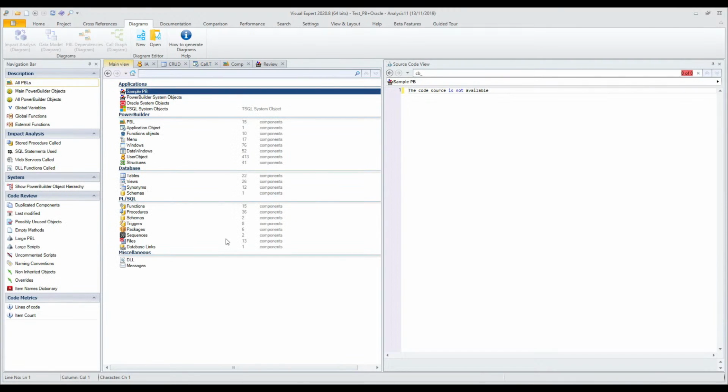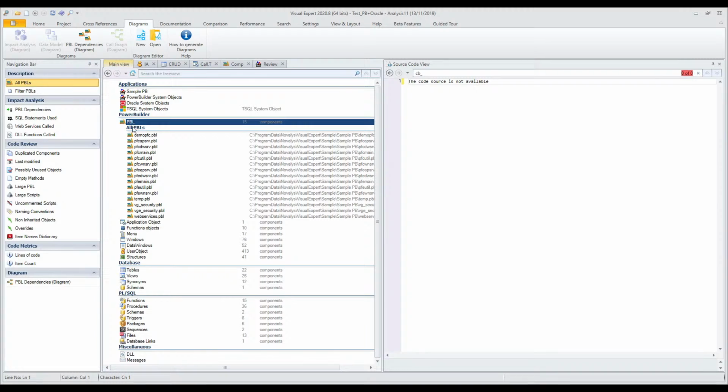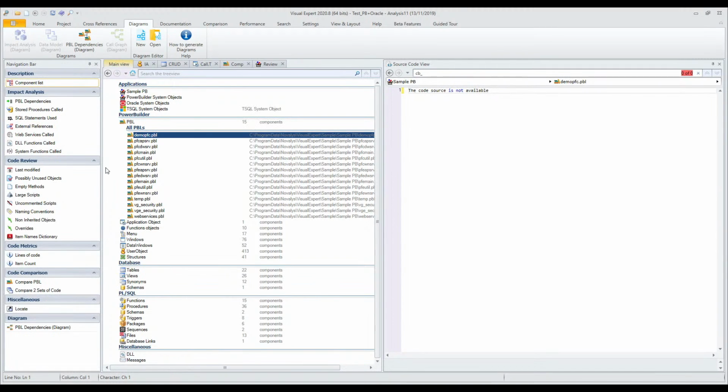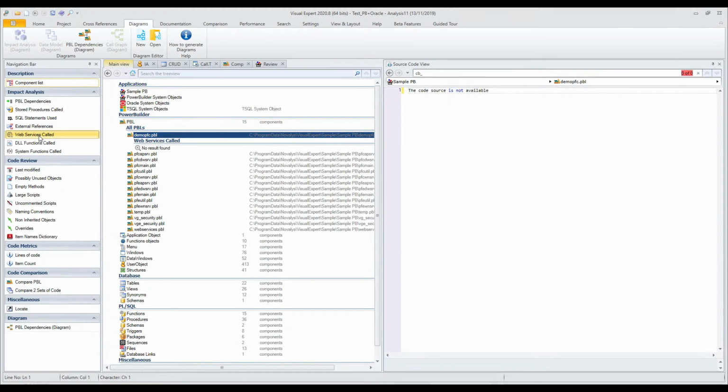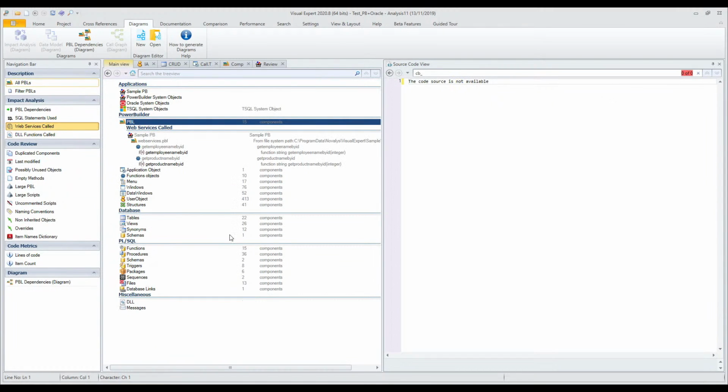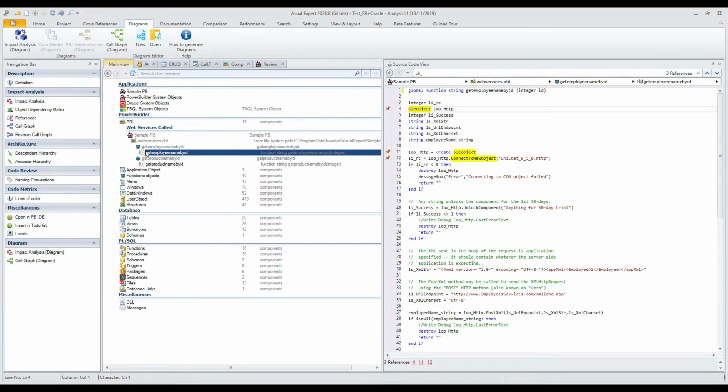Example number 4, and that's going to be it for understanding our application. You might need to discover for this existing application what its dependencies are with external items such as web services, stored procedures, DLLs, etc. So you can start at application level, or for a particular PBL, if you like, or object, depending on the granularity you're interested in. But in any case, the feature is pretty much the same. For example, you can see which web service is used by this application. In this case, it's a small application, and I'm calling 2 web services. If I select the first one, I can see that in this library, this function includes some reference to a particular web service right here.